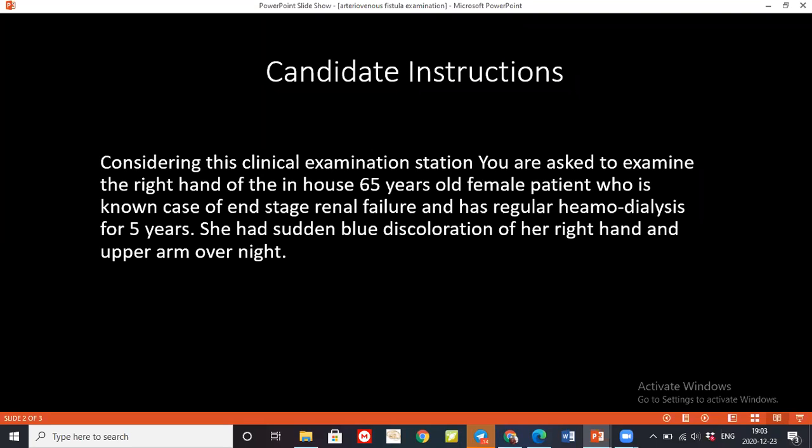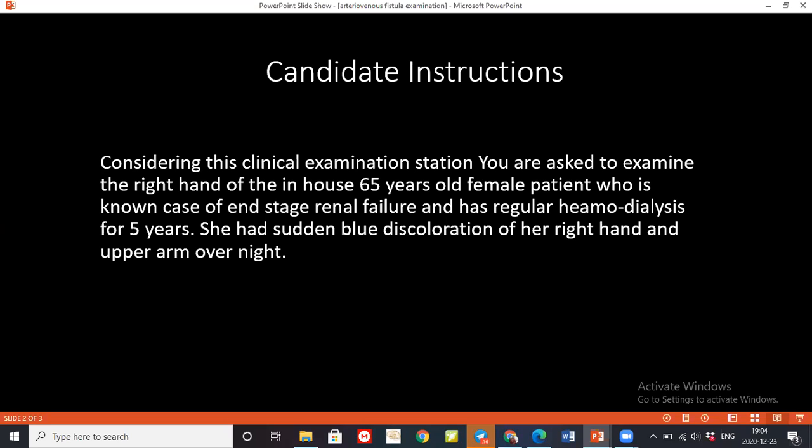What are the signs of ischemia that you look for? In signs of ischemia, I look for the bluish coloration of the area. Mainly it will be pallor. There will be presence of ulcer or gangrene if there is an ischemic lesion.